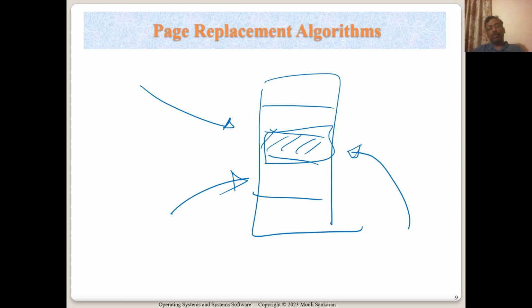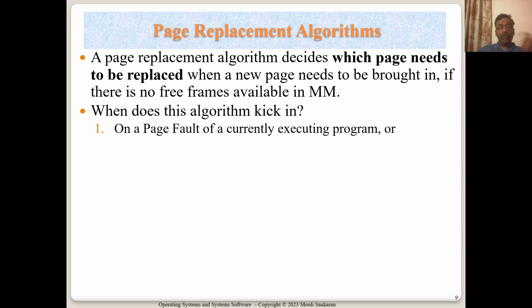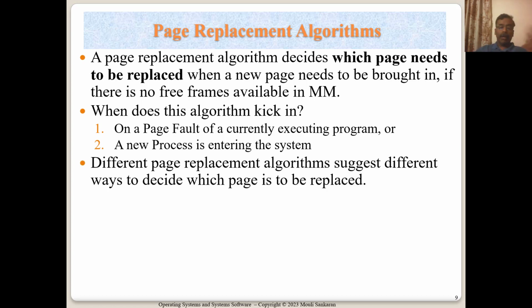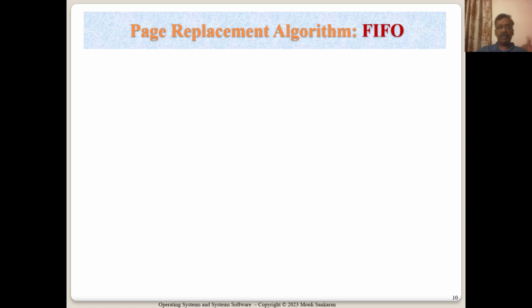Now which one will I choose out of the existing frames? That is the page replacement algorithm. Which one am I going to replace? How do I decide that? That is the algorithm, some algorithm I need to use to choose one of the frames to be evicted out, which is called a victim page. It will come when a page fault happens for an existing process, or a new process is entering the system which has some requirement of a few pages. Then I need to find a space in the main memory. There are different algorithms. At least we will talk about two: FIFO and LRU. What is LRU? Least recently used page. So which is better? We'll just look at it.